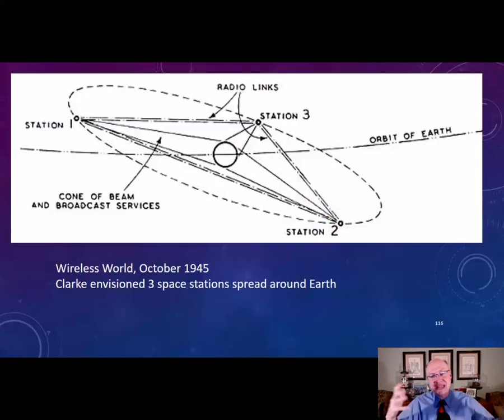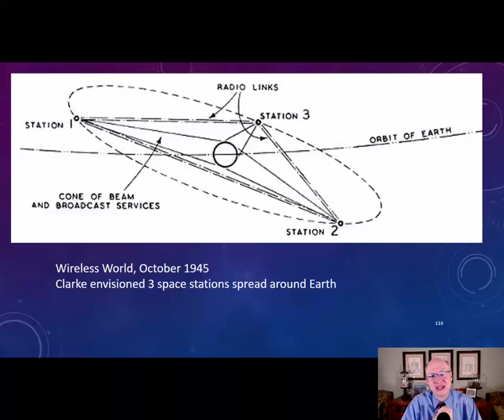Today, of course, we use the internet. A lot of internet traffic does go through satellites today. A lot more of it goes through undersea fiber optic cables, but in any case, a lot of it goes through satellites, where you broadcast from the Earth up to the satellite and back down to the Earth again. And that was first published in October of 1945.